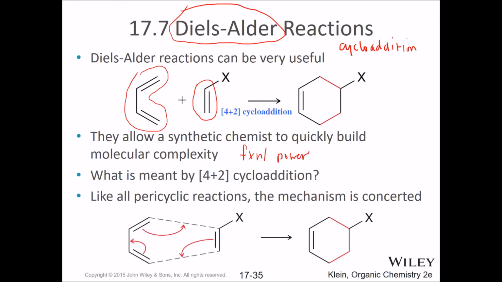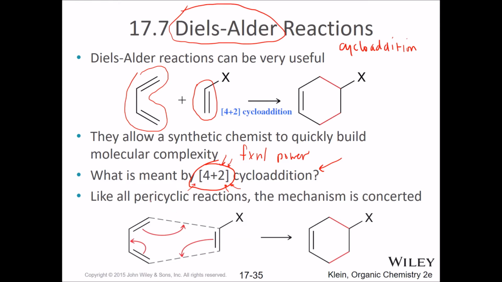All right. So what is meant by a 4+2 cycloaddition? Can you sort of see what that means? I just implied it a minute ago. I think I saw this sort of language, 4+2, once on an ACS organic chemistry final. So not a big deal. In my opinion, it maybe should be obvious. To some of you it's going to be obvious, but take a second look at that. What is meant by 4+2 cycloaddition?